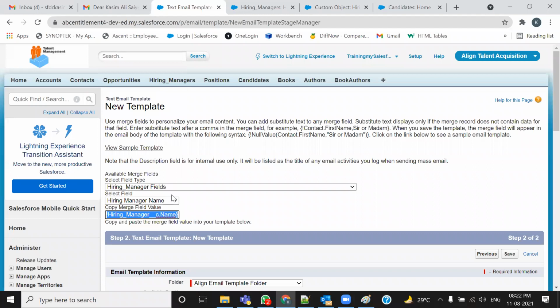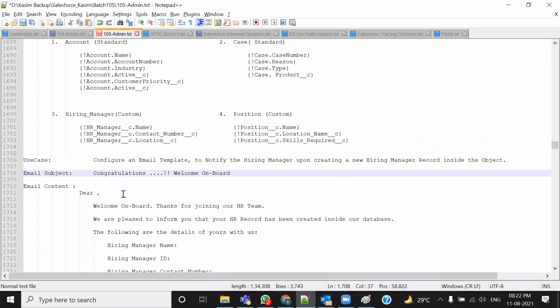And so as soon as I select the hiring manager name, see, below this there is a field where your merge field is created and it is selected also. Selected भी है. You just need to press Control C to copy, या फिर right click करके copy, जैसा भी आपको पता हो. Just copy and paste it over here. This is very easy यार, बहुत ही easy है.